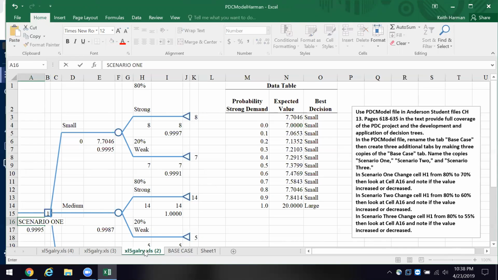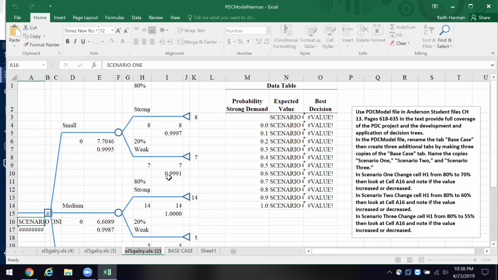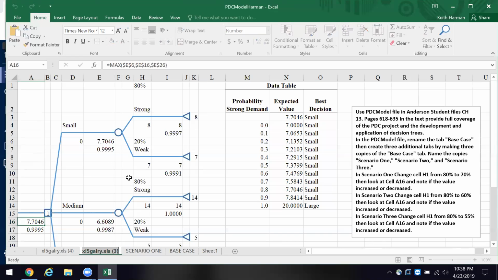As you can see, we're going to create the tabs that will correspond to each of these 3 scenarios. Okay, so we've got the base case, and then we're going to have scenario 1. All right, and this next one here, we'll rename it scenario 2. And then finally we'll rename this one scenario 3. Now again, I think I covered most of chapter 13 sufficiently Monday. And if it's a little weak in your mind, you'll want to go back and take a look at it. Of course, you have the textbook to take a look at as well.